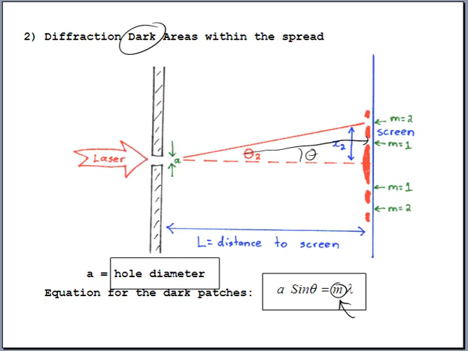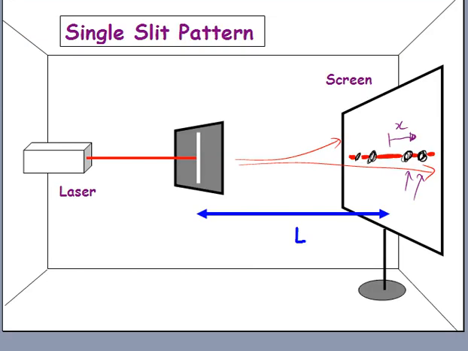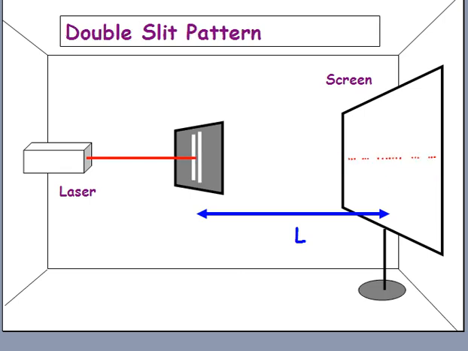So that's diffraction in general. You send something through a small opening and it's going to end up fanning out with some dark patches along the way. But now for the last part of the day, let's move beyond just a single patch, which fans out light with some dark patches. And let's look at a double or triple or quadruple, right? What if you have more than one opening? Then the laser beam is going to hit these openings, and each one of them will fan some light out.